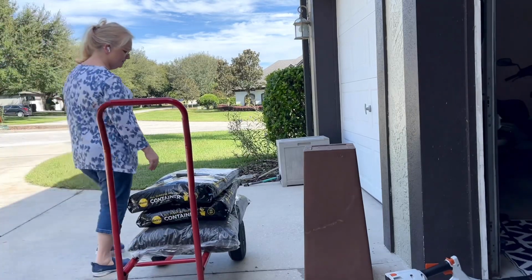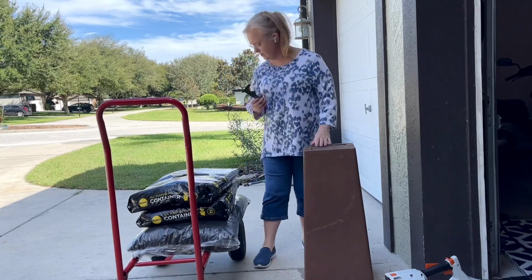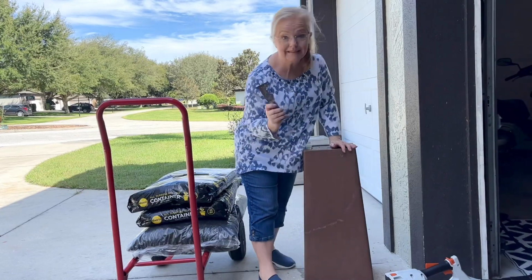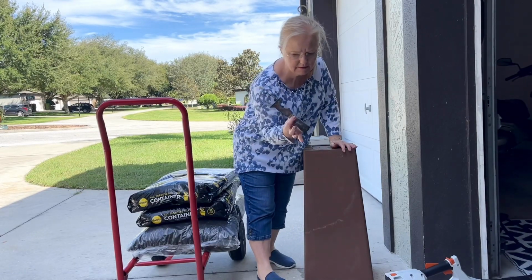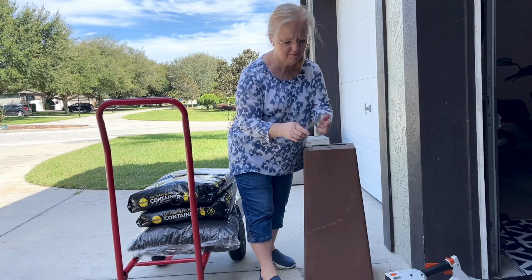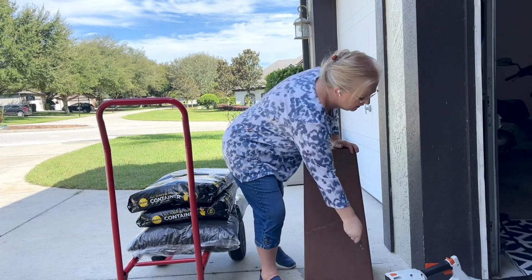Okay, I got some scissors for the task, and I don't need that. If you know what that is, let me know. That would be fun. Let's see how many people know what this is. It's kind of got a sharp edge on it and a pokey part and a hole. So anyway, let me know if you know what that is.